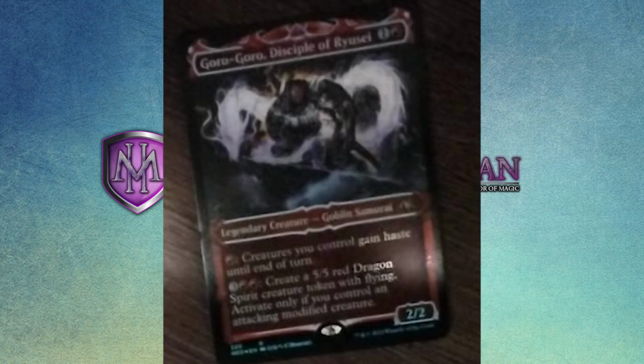So, 2 mana gets you a 2/2. He has the ability 1 red, creatures you control gain haste until end of turn, and 2 red and 3, create a 5/5 red dragon spirit creature token with flying. Activate only if you control an attacking modified creature.